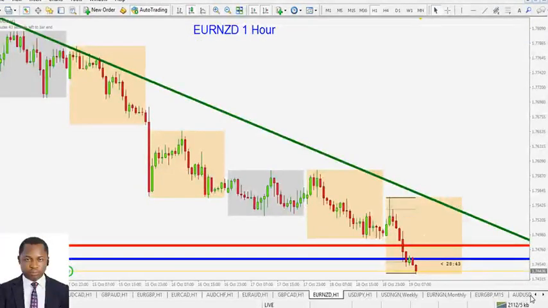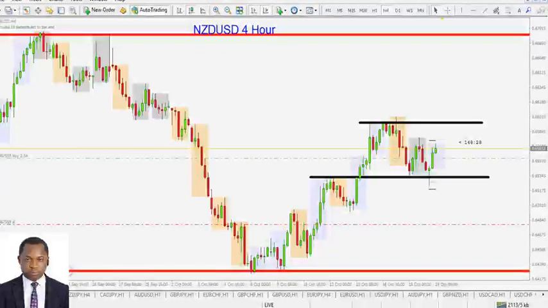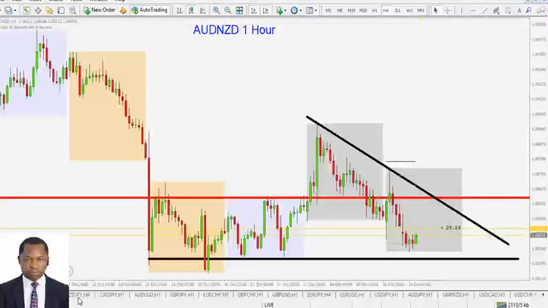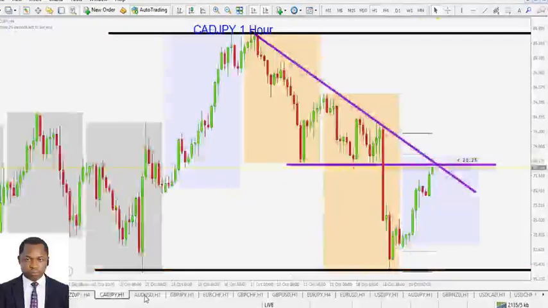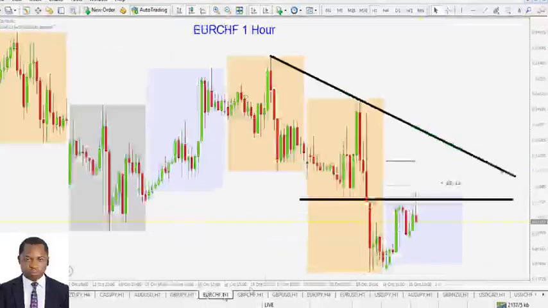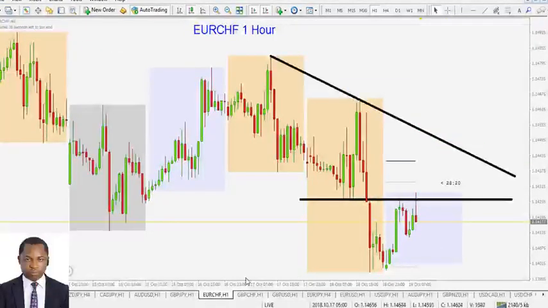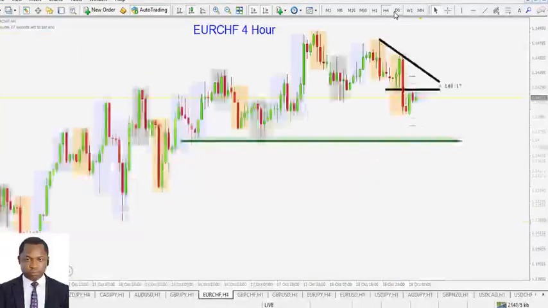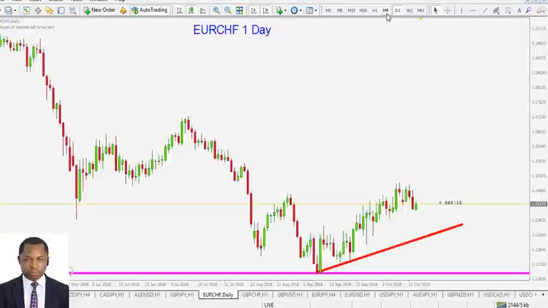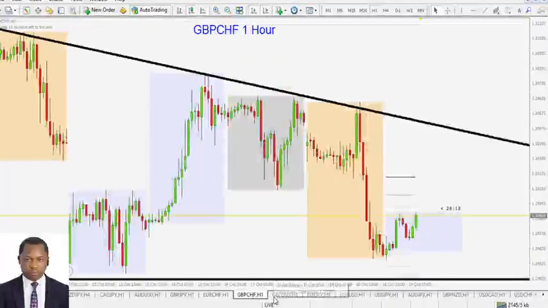Alright, I think that's basically all. We need to wait for price to give us some valid entries. We don't want to take blind entries. Remember again, we are risking our actual money here, so we need to be extremely patient and very disciplined. We need to be very selective with our strategies. Euro against the Swiss franc.